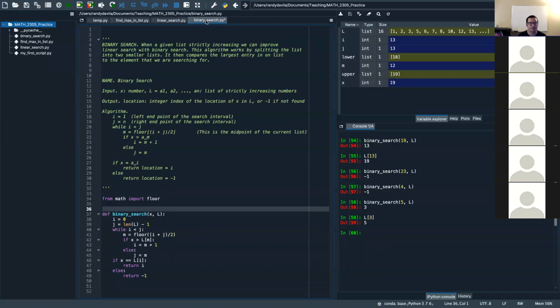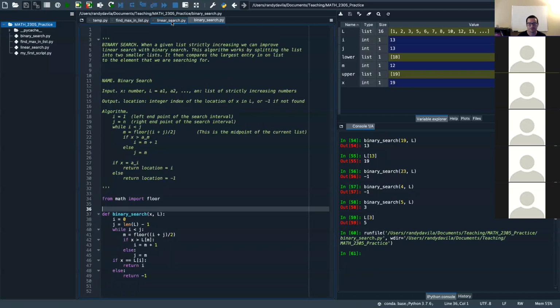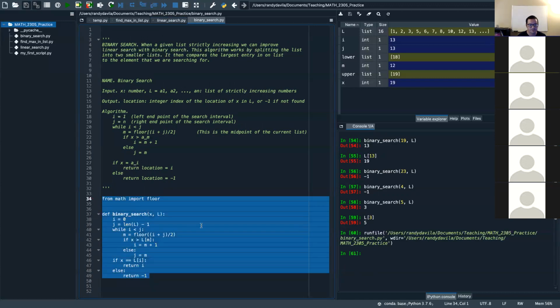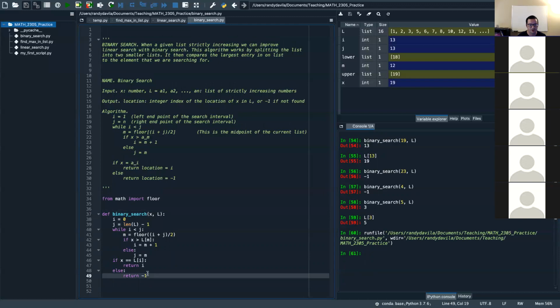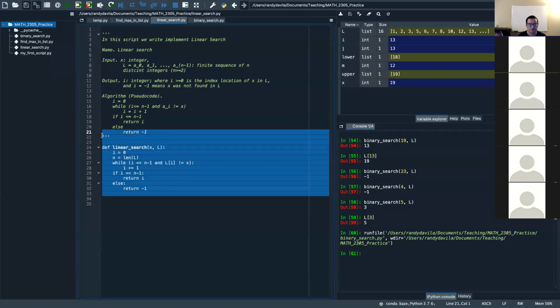Now, for those of you that will be on the job market soon, I wouldn't be surprised if in a coding interview, you might be asked to program binary search, or you might be asked to program linear search.